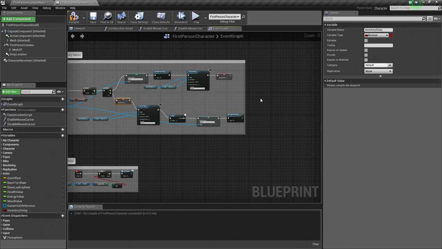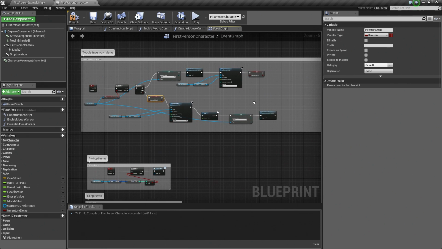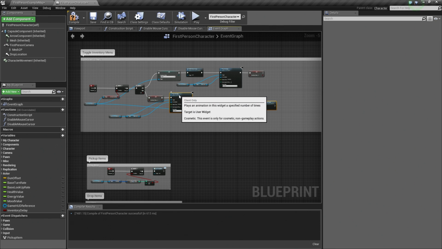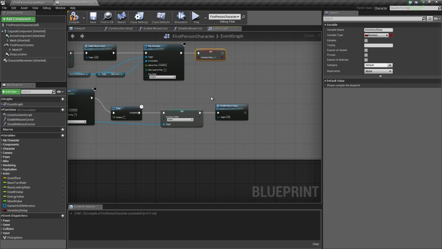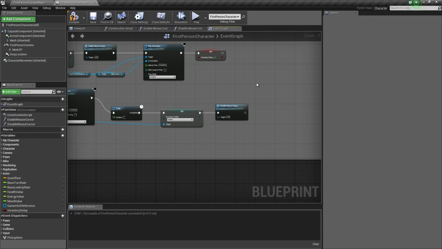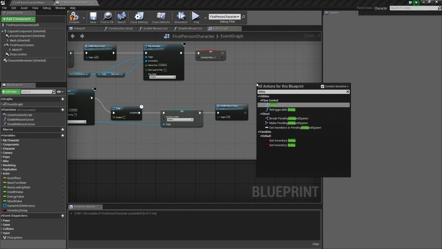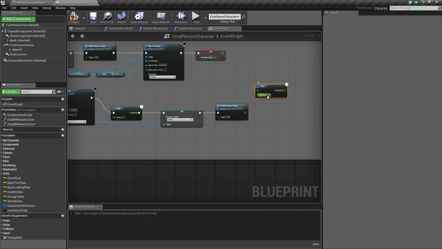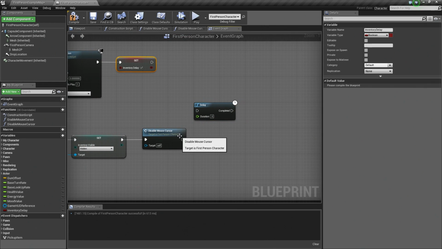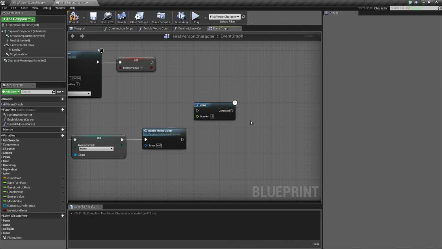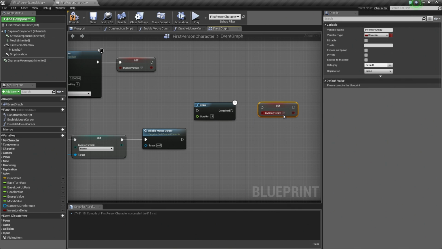And what we're going to do at the very end of all of our script here, it's a little bit messier than I wanted, but there we go. What we're going to do at the end is delay one more time and then set this value to false. So let's right click and search for delay, like so. We'll set this to about half a second, so I'm going to set this to 0.5. Then I'm going to take our inventory set here, hit Control C and Control V to paste it. I'm going to uncheck this now so that it is false. Once the delay is completed, set that to false.